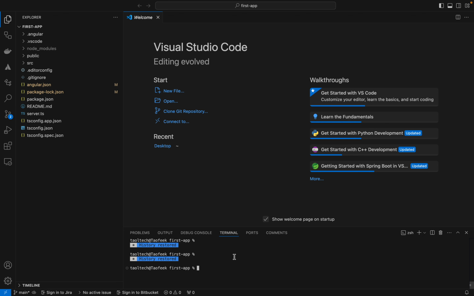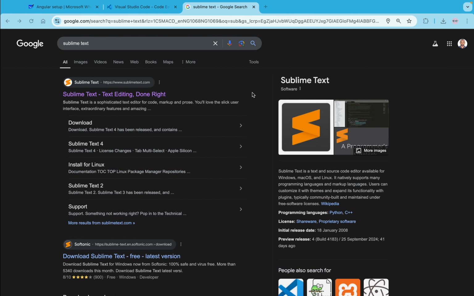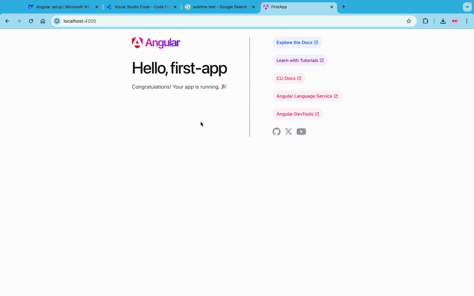Now to run an Angular application, type ng serve. Click on enter. This will build your application, and you should have a URL. Copy the URL, paste it in the browser, and this is our first application live and running with a congratulatory message.